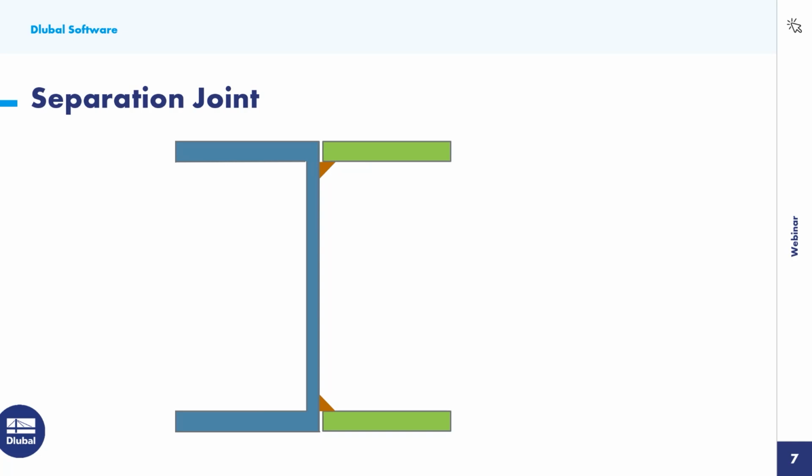If, on the other hand, the two right-hand flanges were to be welded to an existing new section, the separation joints would need to be defined on the flanges, as they would then be the welded parts. The separation joint is defined directly within the corresponding element.